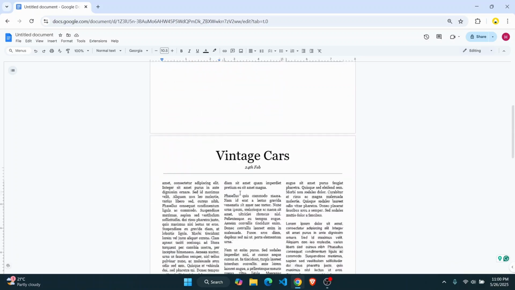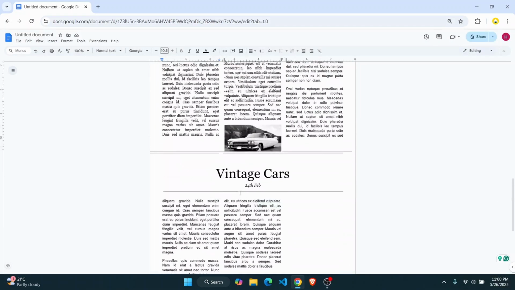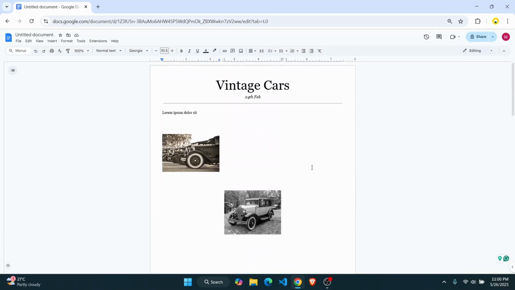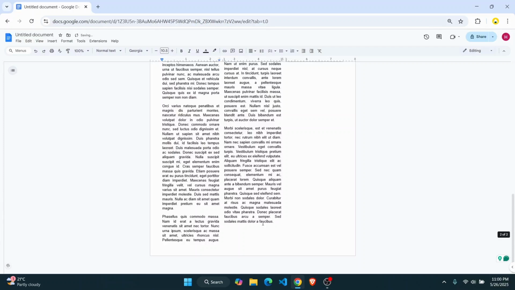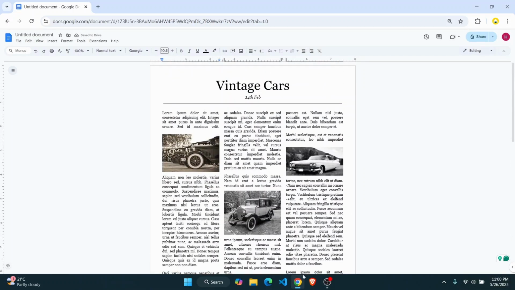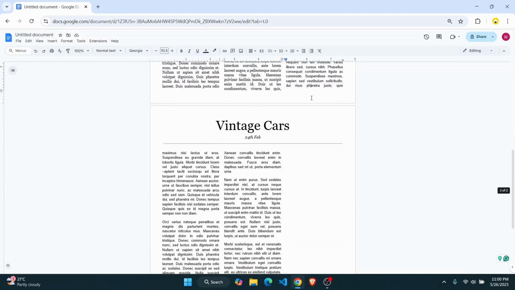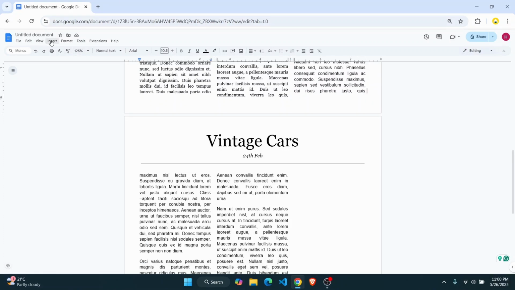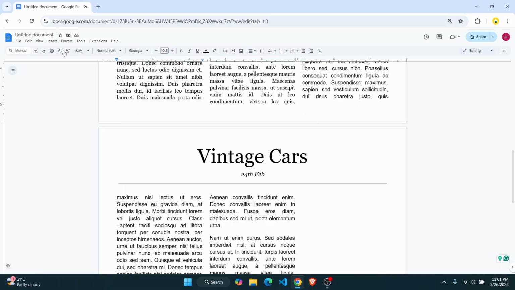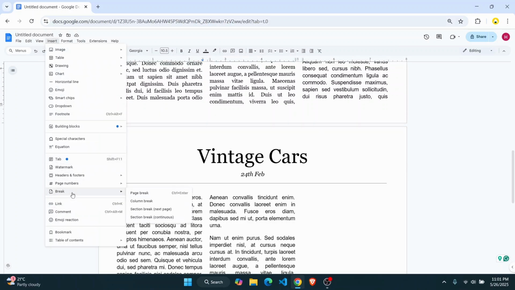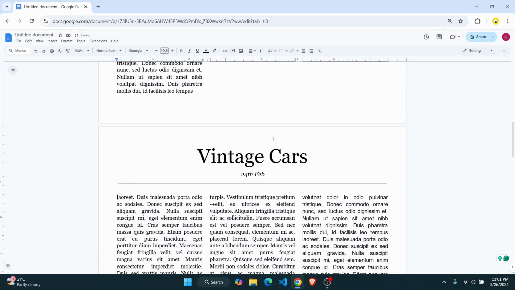So as you can see here, there is another page inserted. There was only two pages, so let me just show you guys. If I just undo the changes, there is only two pages here. And if I just insert a page break at the end of this, so let me just move my cursor to the end, go to insert, and from here, all you have to do now is simply go ahead and click on the page break option. So once you do that, a page break will be inserted between your pages.